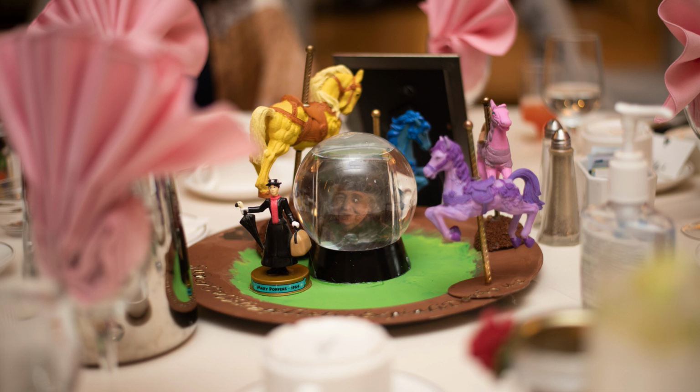All right, this was also one of my favorite centerpieces that I said I needed to have because this is also one of my favorite movies. This is a dedication to Mary Poppins, and we were very happy that we were able to find the pieces. So the breakdown for this centerpiece, the plate is painted like the horse race track in the Jolly Holiday sequence. So it is brown for the track, it's green in the middle. And the best thing about this were the carousel horses that we found.